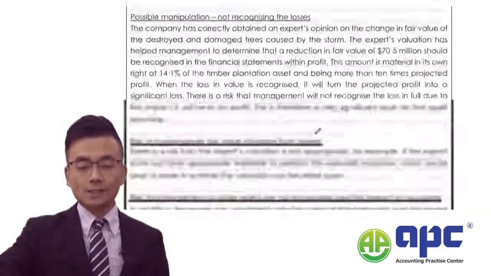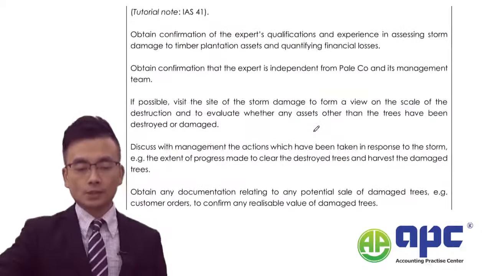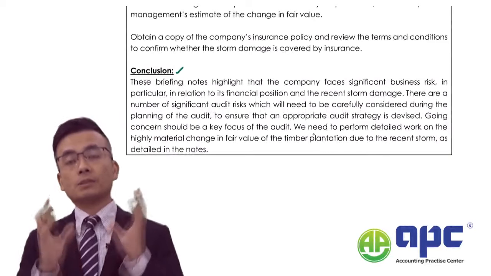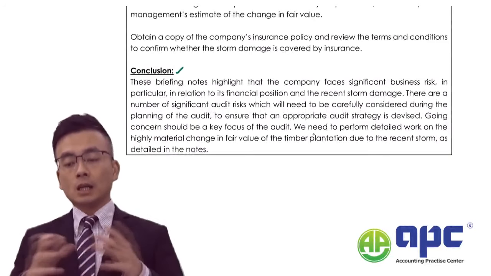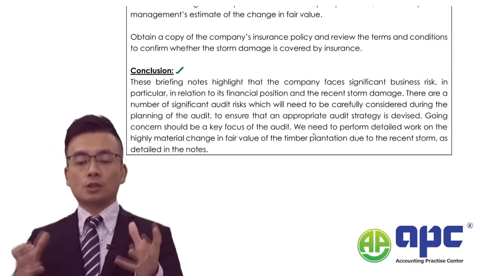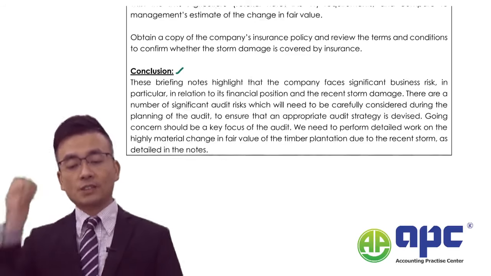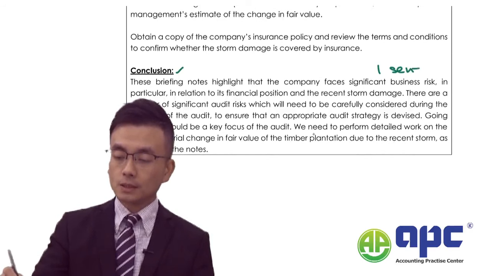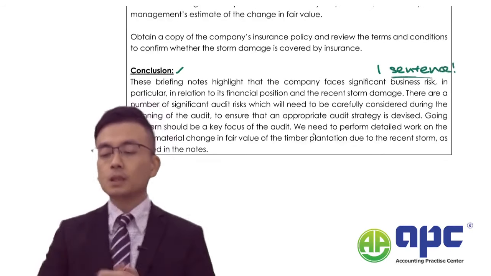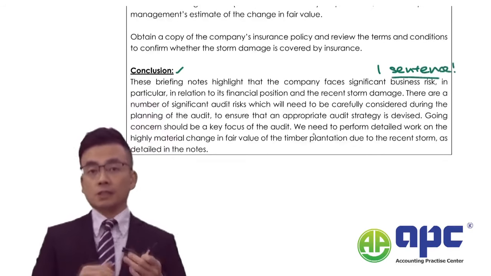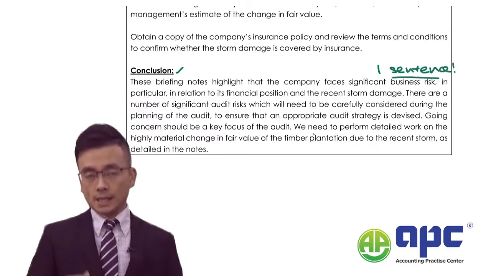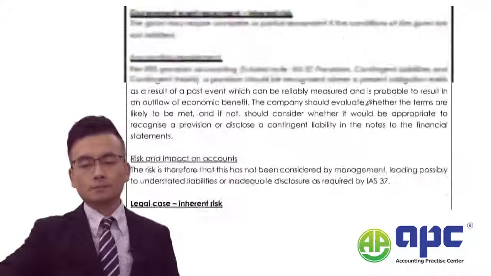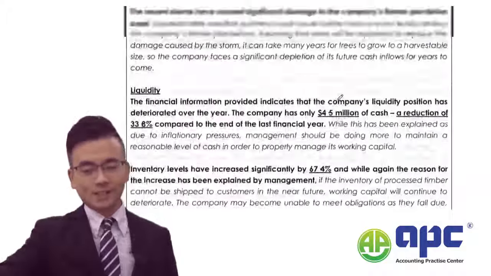Of course, at the end, you can also see the conclusion as well, but if I were you, I would simply use one sentence for that. To show you the answer fully, I've used a couple of sentences, but in the exam, just one sentence will be absolutely enough. For example, the business risks and audit risks, whether or not they're high or low, so you comment on that. Okay then, not particularly difficult, yes?